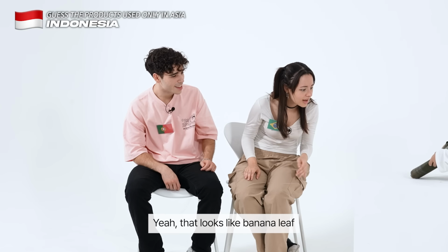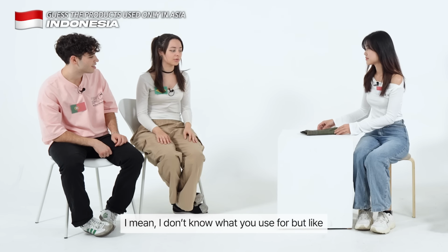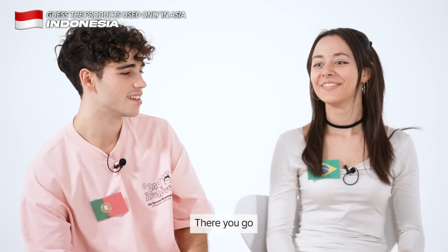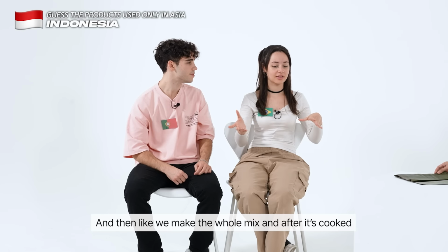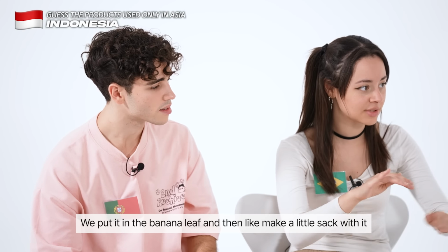Banana leaf? Yeah, that looks like banana leaf. But what do they use it for? I don't know what you use it for, but in Brazil we use it for making a type of food. There is a food called pamonha in Brazil that we make with banana leaf. It's kind of like a dough, and we make the whole mix, and after it's cooked, we put it in the banana leaf and make a little sack with it.